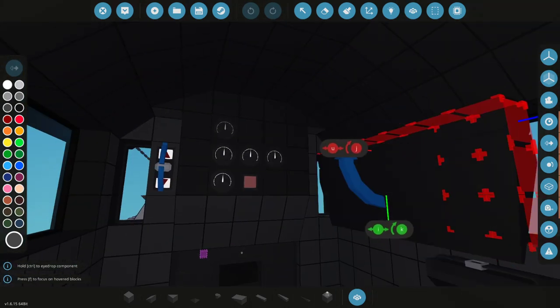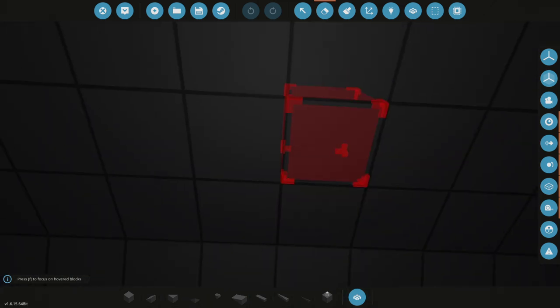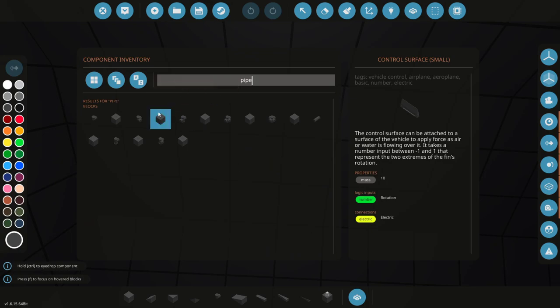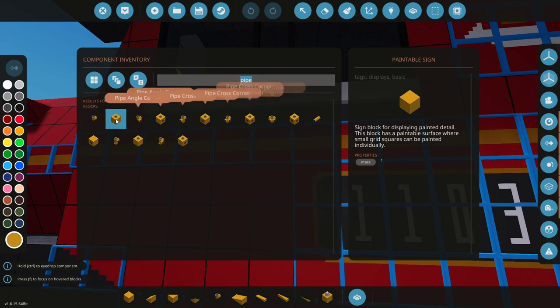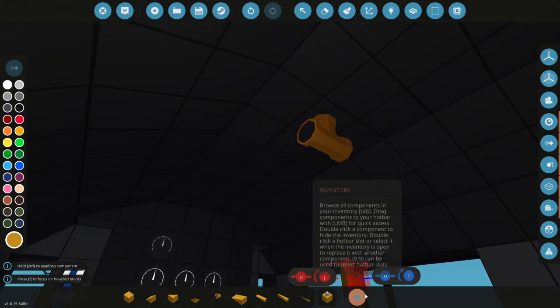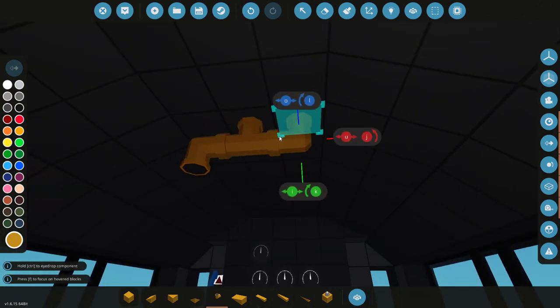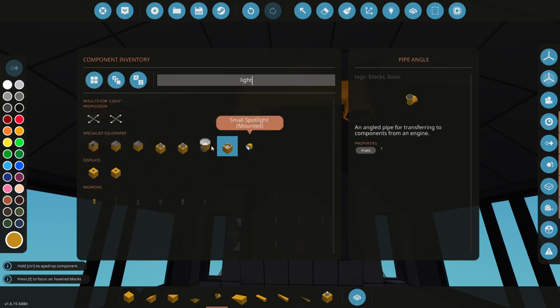Lights. In some of our previous builds, the lights that we've done have actually been dangling. Honestly, I kind of like the idea of that, but we're not going to do that on this train. So we're going to grab a pipe. In fact, we're going to grab this color first. We're then going to grab a pipe like this one, and put that on the roof like this. There you go, and we're going to angle it downwards. Just like that, and the same on the other side. And we're going to put a light just on there. Okay, this should be fine.